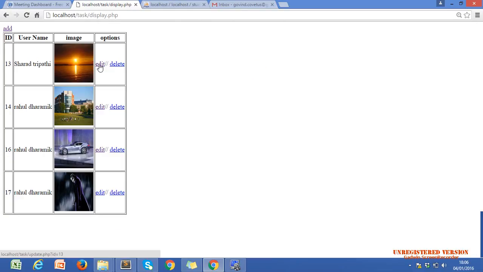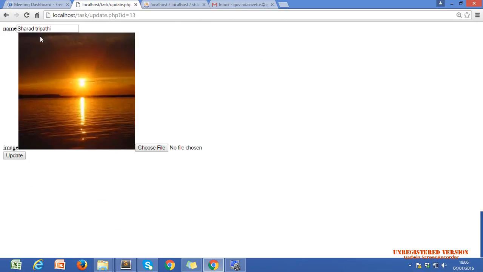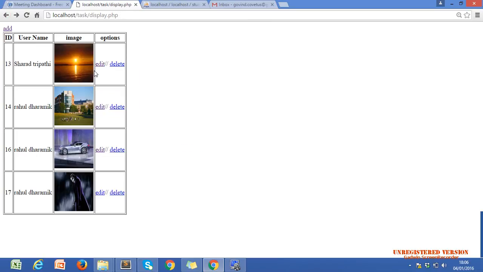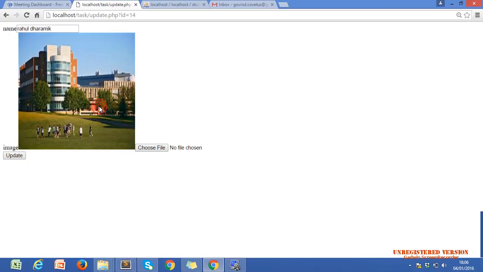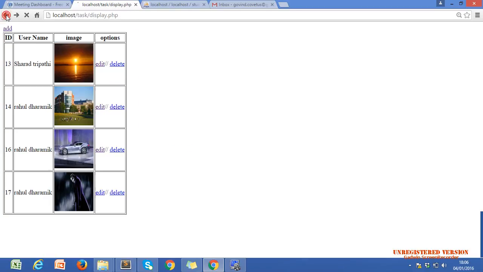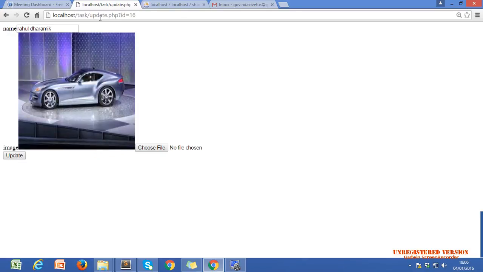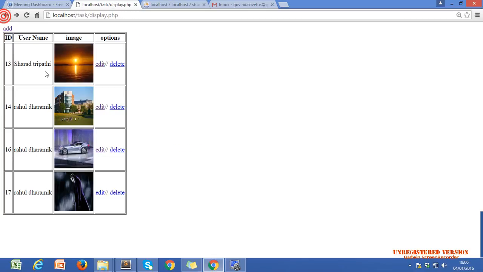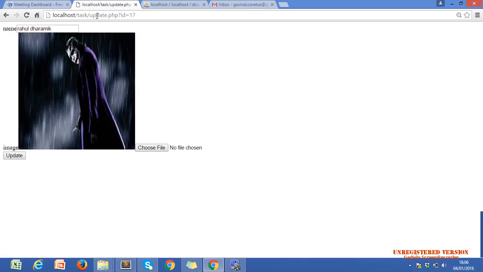And edit is the main logical page you can say, because whenever you are going to edit, different information comes up, not the same information. The page is the same page, update.php, the page name is not changing but the information is changing.